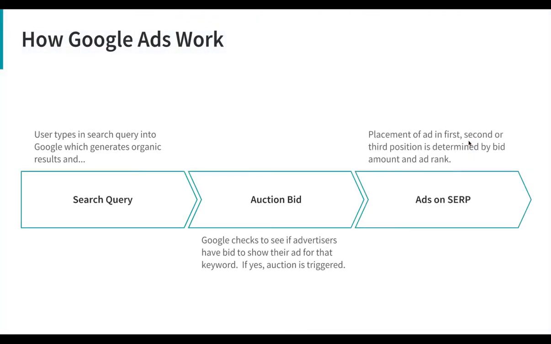So with Google Ads, typically a user types a search query into the first page of Google, and automatically, within milliseconds, Google checks to see if advertisers have bid to show their ad for that keyword. So basically what happens is that, in my business as a mobile notary, if someone types in Santa Barbara notary, I've bid on that keyword and I want to put my ad at the top so that people click on it, right? So when that happens, Google sees that I've done it, but they also see that some of my competitors have wanted to put an ad in there. They decide which ad to put on top and they put it there on the search engine results page, which is what SERP means.